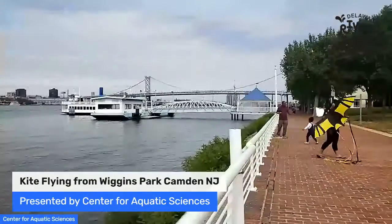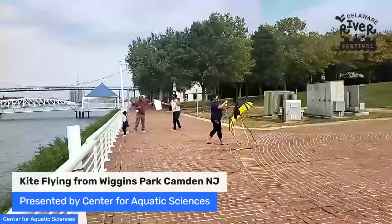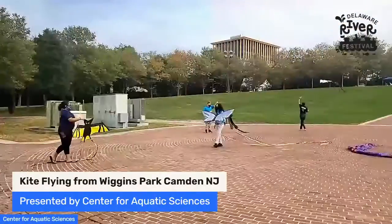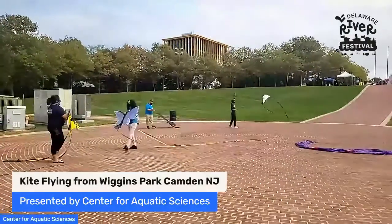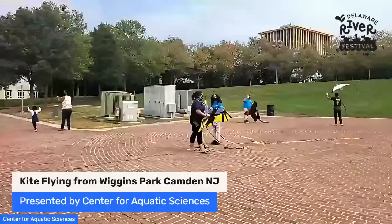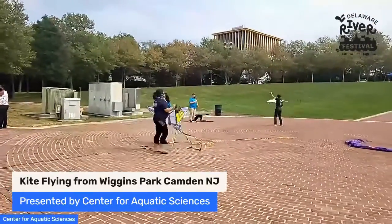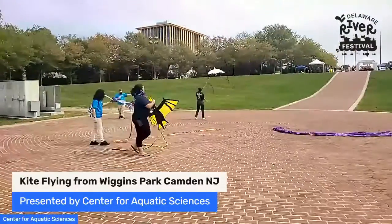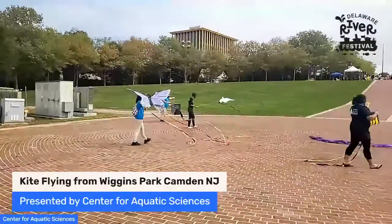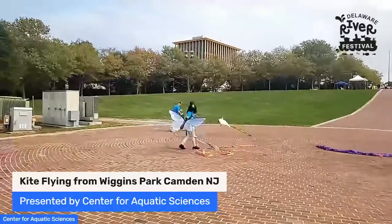And as we make our way to the park, we see a bunch of people trying to fly some kites. Unfortunately, the wind has been against us today. Someone forgot to order a breeze for the afternoon, but we definitely have a bunch of intrepid kite flyers trying anyway. So we've had a couple of short bursts of wind, and we've been able to get the kites up a little bit. And see, our seagull is flying just a little lower than we'd like.